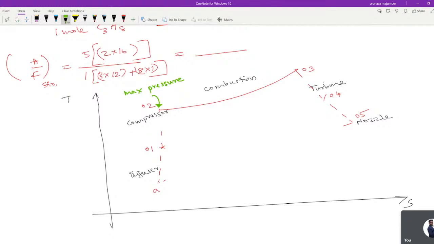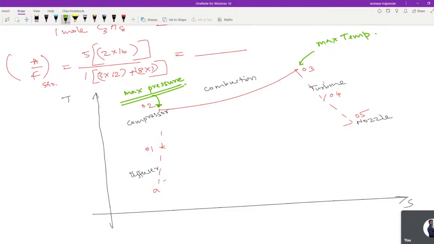And where we have the maximum temperature is point 3. They have asked one time where we have the maximum pressure. Another time they have asked which is the process of the compressor. I have already discussed all those things. The process of combustion is an ideal process where the pressure remains constant.